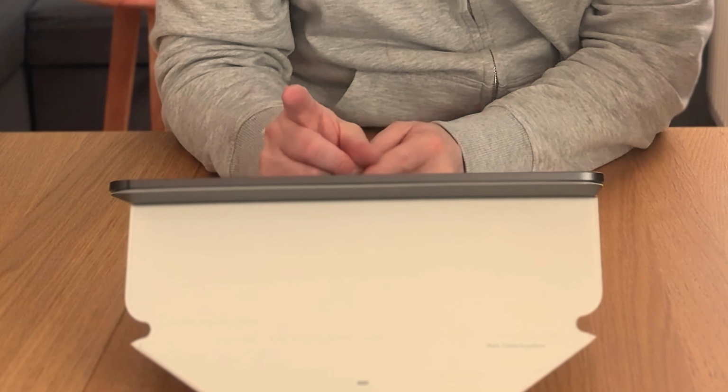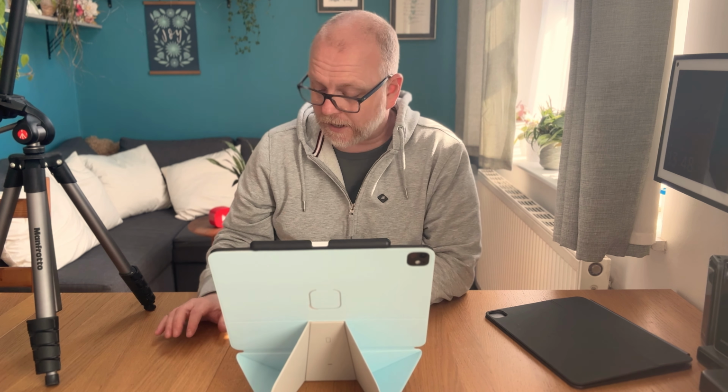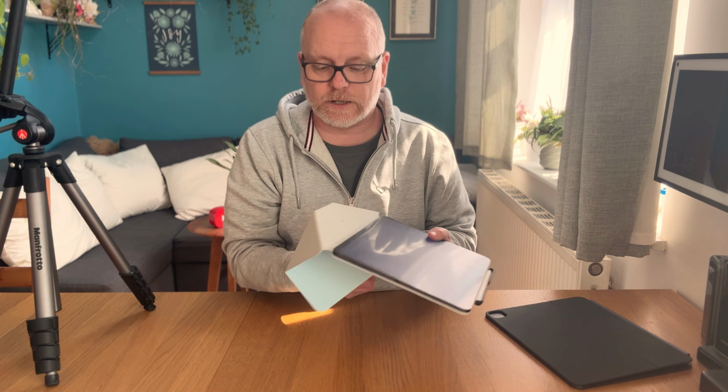And what would be quite cool as well with this, it's a keyboard and a trackpad. I could very easily use this for my editing, video editing as well, and it's up that little bit higher, enabling me to do all that I need to do at a really good height. So I suspect I'll probably be using my iPad case a little bit less and using this a little bit more.